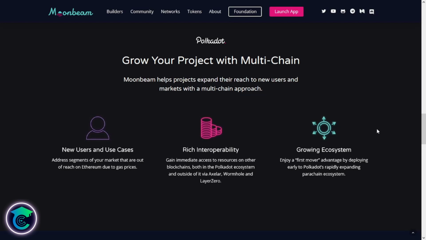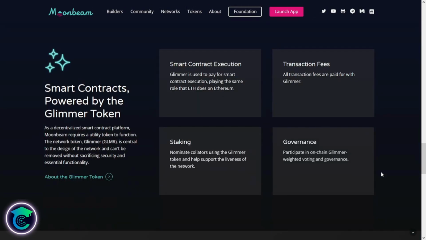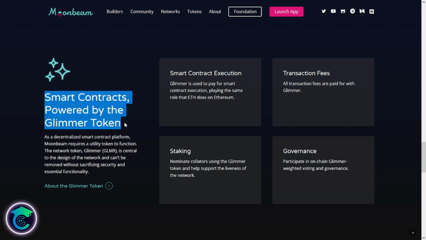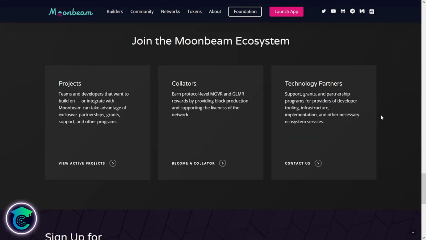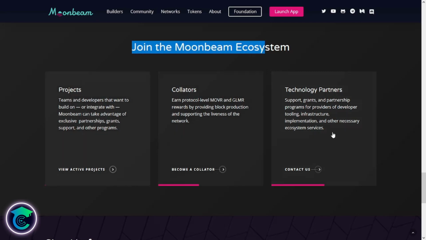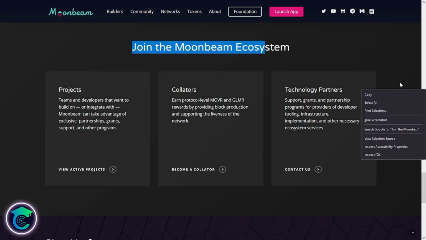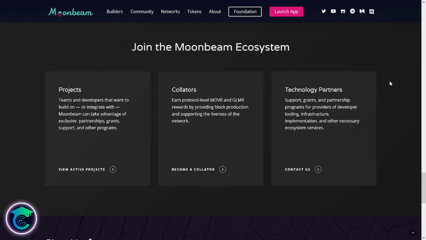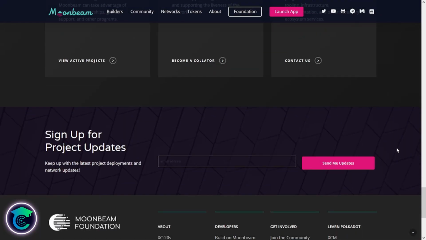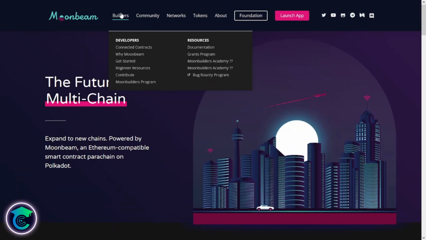Use existing developer tools, connect popular tools like MetaMask, Hardhat, Waffle, Remix, and Ripple via a complete set of Web3 RPC endpoints. Use well-known JavaScript libraries such as Web3.js or Ethers.js. Also guys, unified accounts, addresses, and signatures. Use your existing Ethereum H160 accounts and signatures to interact with Moonbeam. Tap into the most integrations on Polkadot. Use existing oracles, bridge wallets, and other tools that are already building in the Moonbeam.